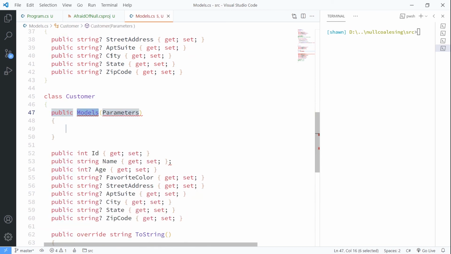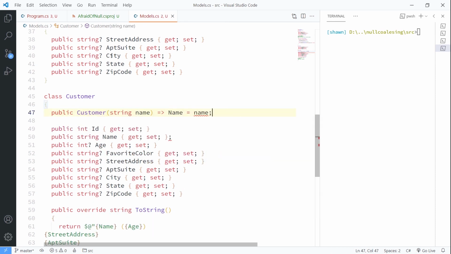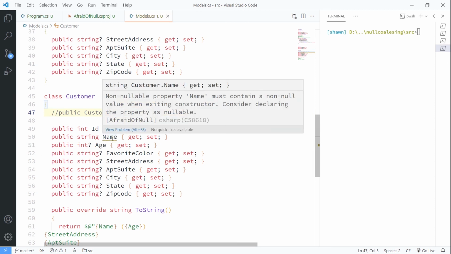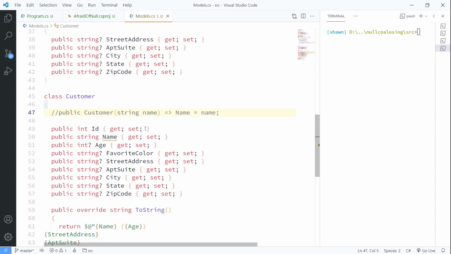I had a constructor for customer that has string name, equals name, right? And so this is satisfied as long as at some point, let me comment this out for a minute, this is going to complain because name must contain a non-null value when exiting the constructor. So you don't have to have a default here.